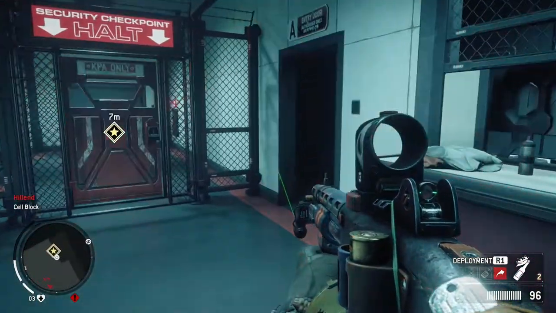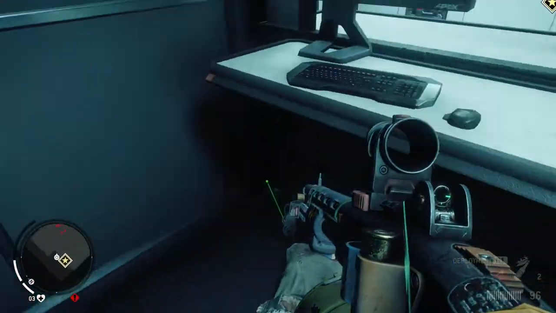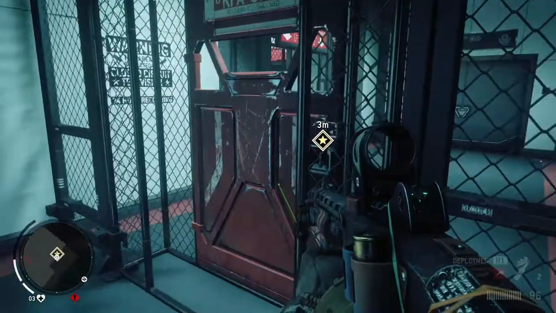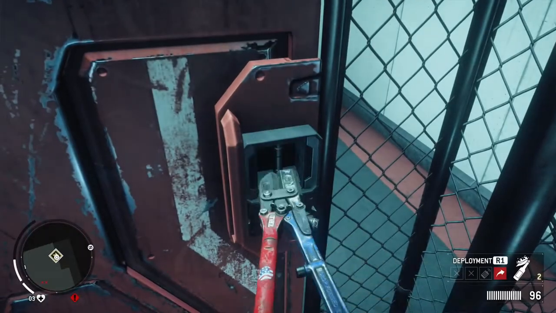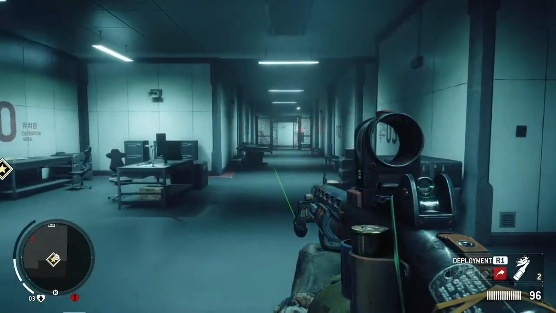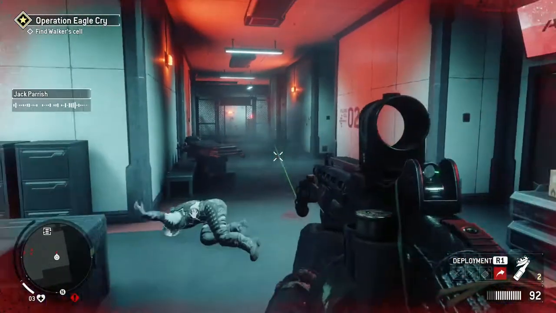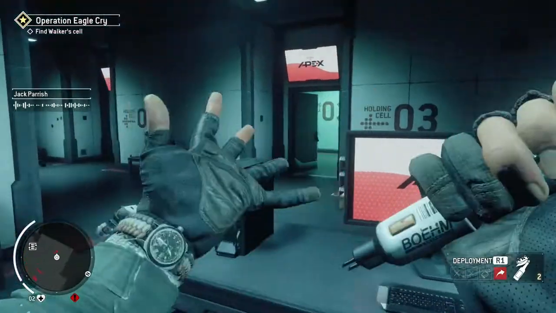Walker should be somewhere nearby. Hopefully. I don't think there's that much. I've got sort of not long to go before I get to the end. I'm at the cell block. Okay. He's being kept in holding cell 2.